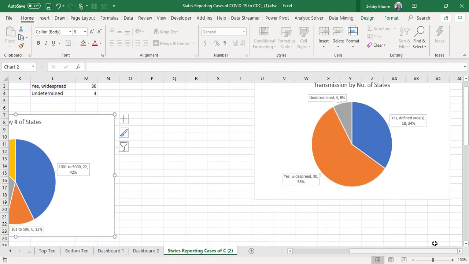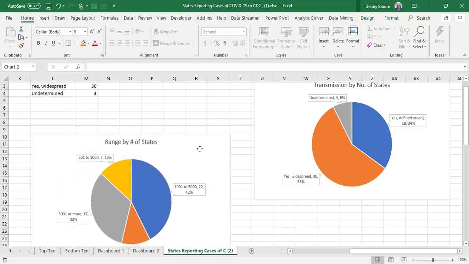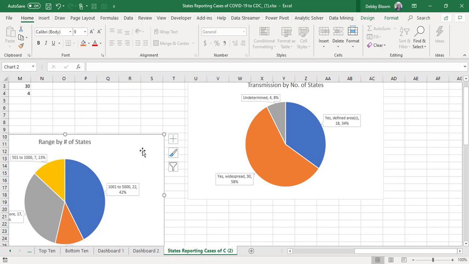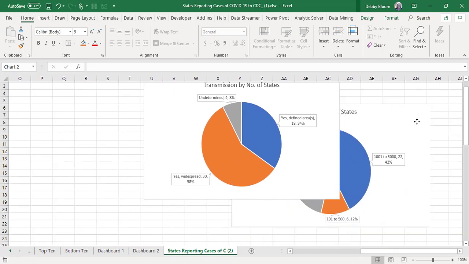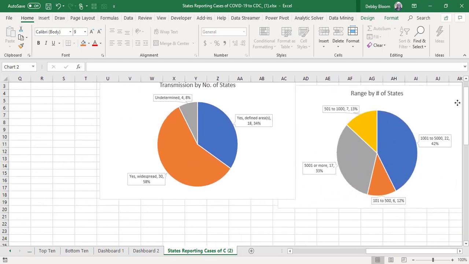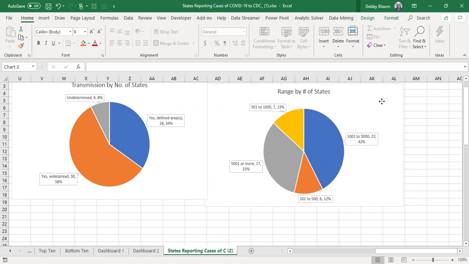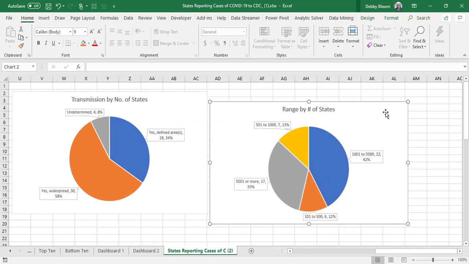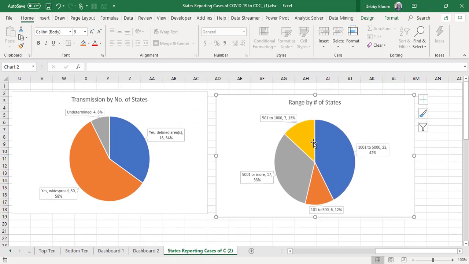I'm going to drag my range by number of states out to an area where there's kind of nothing around it. It doesn't really matter if they're the same size, because once we use the camera, we can adjust the size.